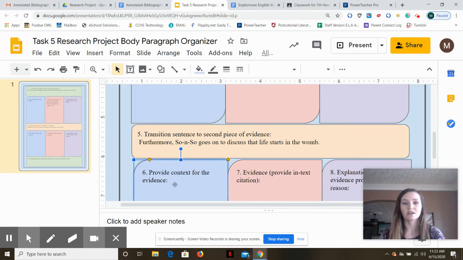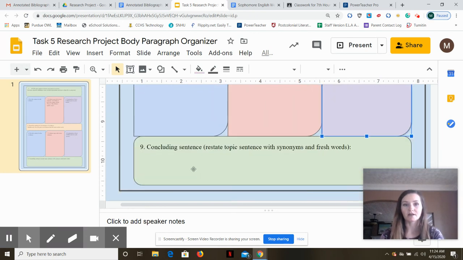Then you can go in here and provide a little context about what that argument's all about, and then you have to integrate your evidence again, embed it into a sentence, explanation, and so on, and then your concluding sentence.